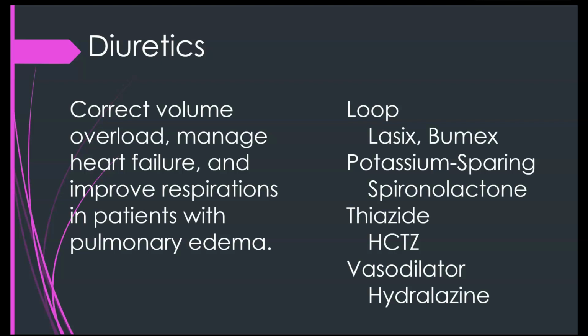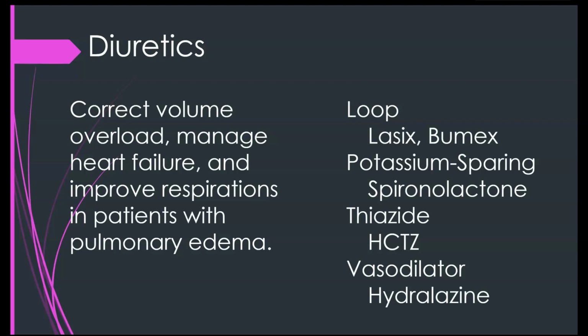Diuretics, we see this very commonly in hypertension control as well as congestive heart failure control, right? We want to reduce the amount of volume that is being pushed through the heart, reduce any potential for pulmonary edema. Lasix is the most potent of them. It works on the loop of Henle, which we'll talk about in nephrology.